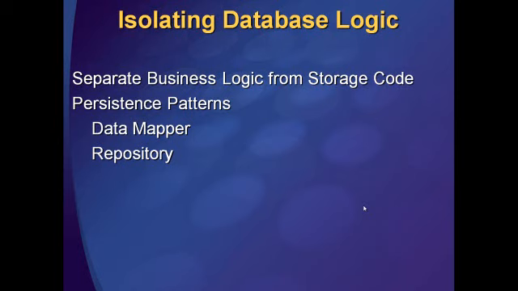The set of patterns that accomplish this task are called persistence patterns. We shall focus on two of these persistence patterns, data mapper and repository. And even if you use storage mechanisms other than a database or a business logic pattern other than a domain model, this is one of the most important issues that you can confront, how to do this separation.